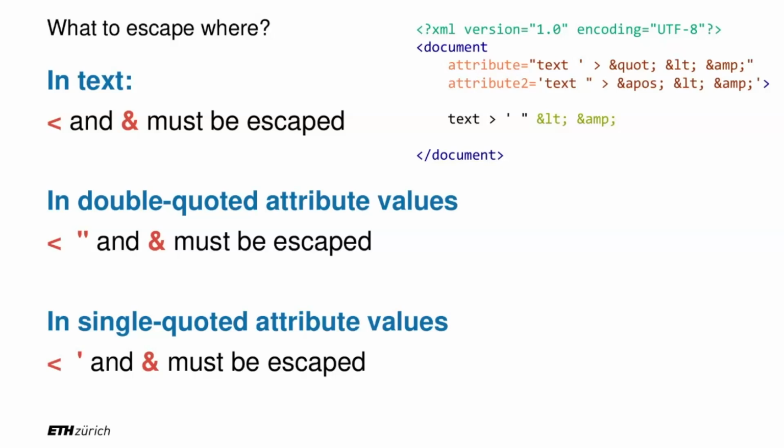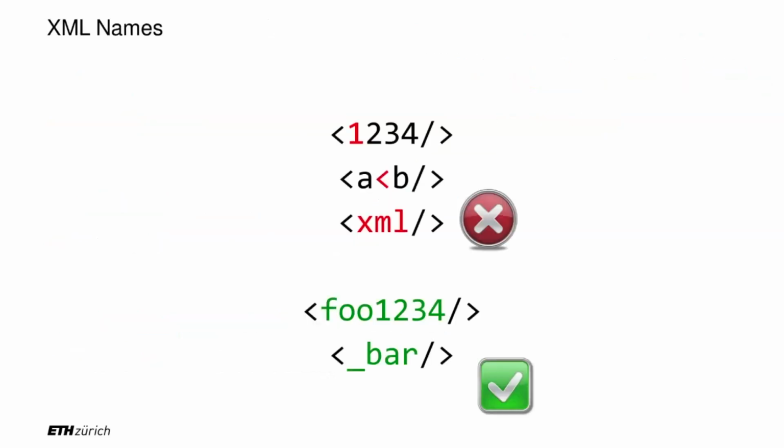So when you see these escape sequences, ampersand LT, you know that's a lower than sign. When you see ampersand quot, you know that's a double quote, right? And then when you look at the tags, you see, oh, this is an opening tag, this is a closing tag, and now this is an element within an element, right? This is what I would like you to just be able to see an XML file and understand it, right? And you'll have some in the exercises for that.